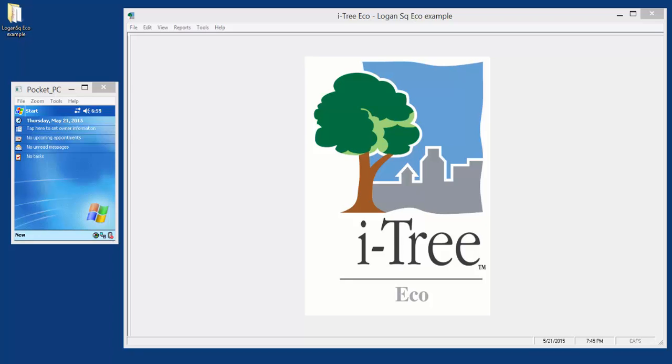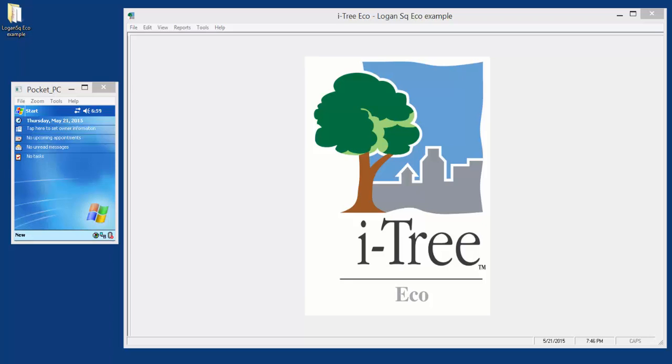There are a number of devices out there that might have Windows CE. That's different, and you will find that that is not compatible with the iTree Eco Streets PDA option. So make sure you're running Windows Mobile 5.0 to 6.5. It will work with some of the older versions of Windows Mobile, but those are the ones that we know for sure. So test that out just to make certain, because you can spend a lot of time trying to work with a device that just isn't entirely compatible and you'll run into problems.